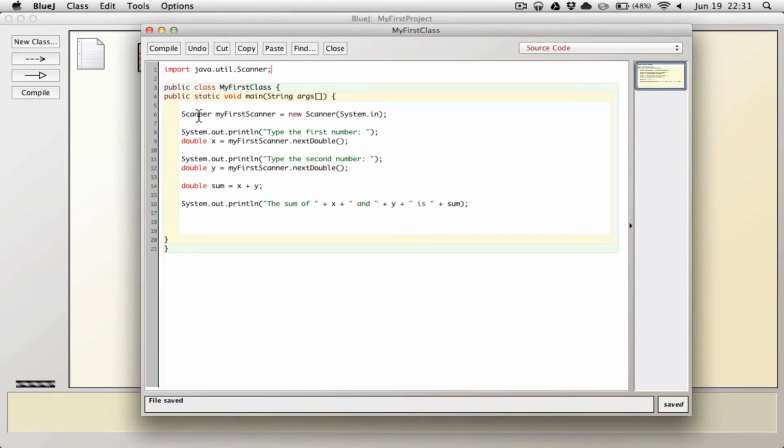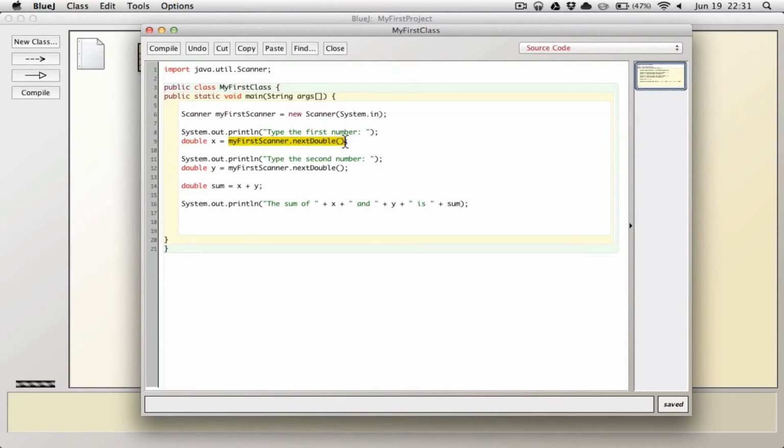Also, another thing to realize is that in this line, the thing that's actually executed first is this, not double x equals. First, Java looks here, and Java says, oh, well, what am I going to do? I'm going to tell the myFirstScanner object to look for its next double, which means tell the scanner to ask the user for an input and get back whatever the double is that they typed in.